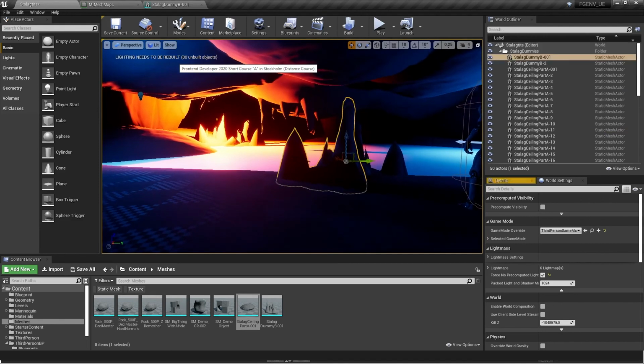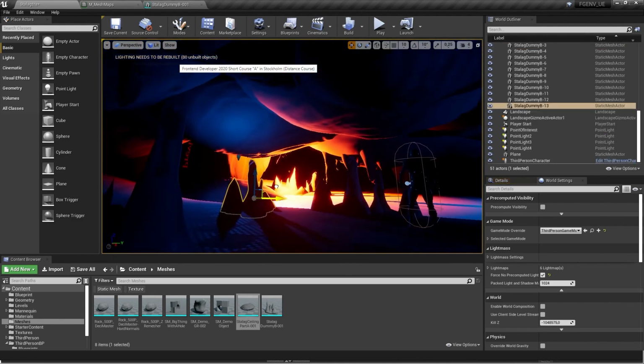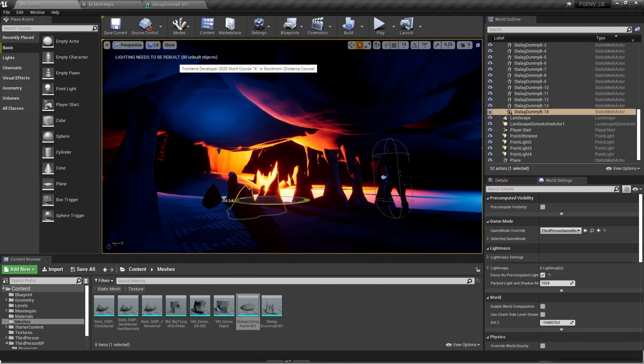But the point is to be able to communicate your ideas, because words to describe images is very hard. You can say the same words and mean something completely different.